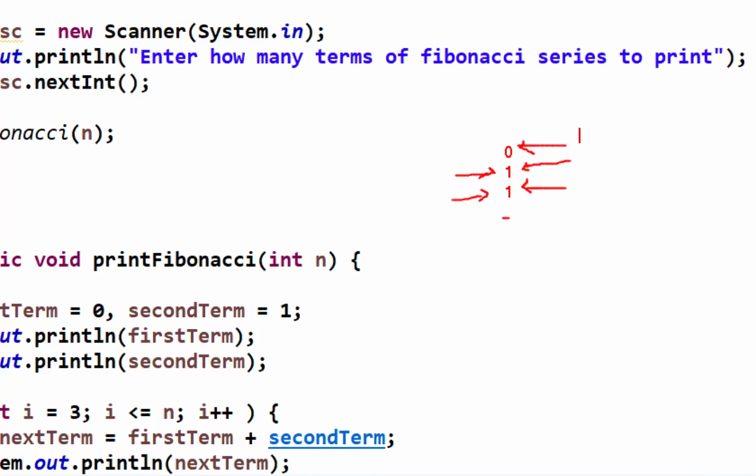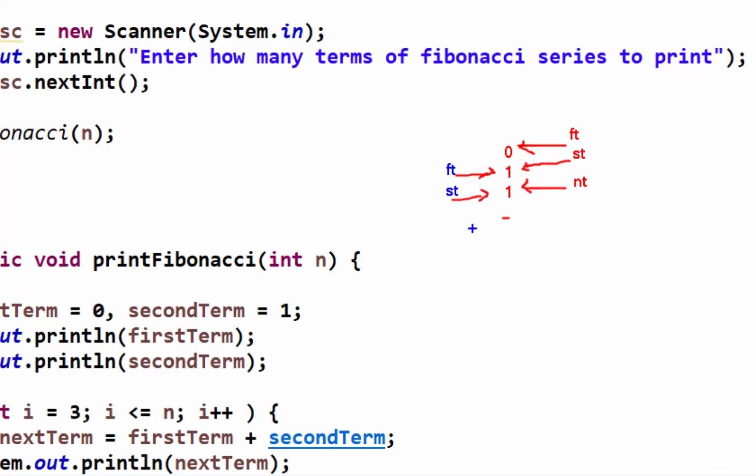This is FT, first term. This is ST, second term. This is NT, next term. Tell me for the next number, who should be the first term? I'm writing in blue. This should be the first term. This should be the second term. Next term should be the second.